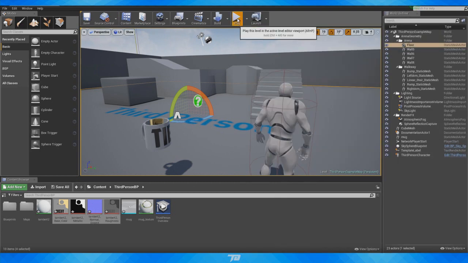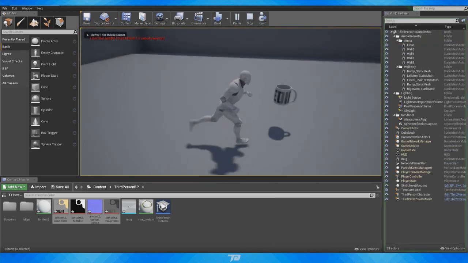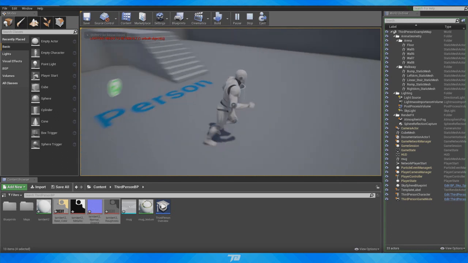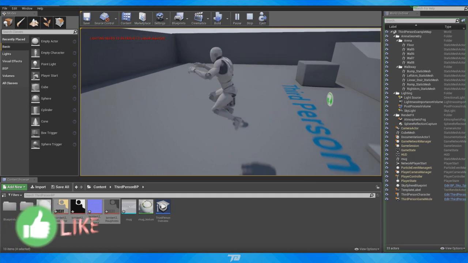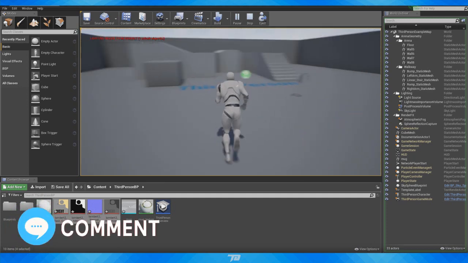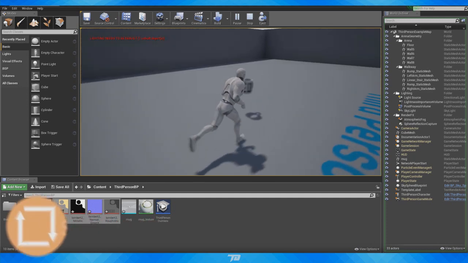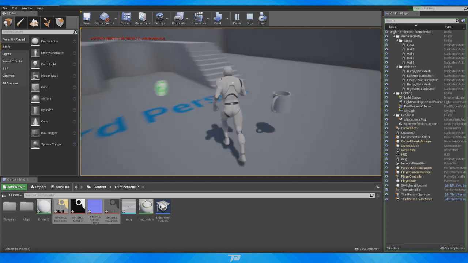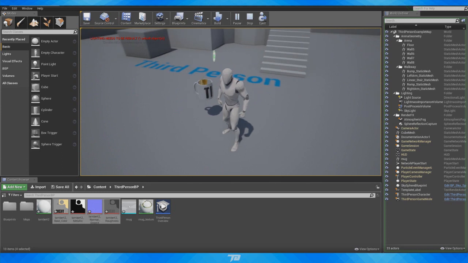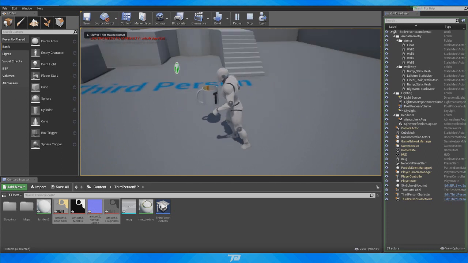So now if I go into this play option here, you can see our mug. And it is actually like a real game asset, like I'm bumping into it. I can jump on top of it. That is kind of weird though, how it wasn't working as far as the texture being flipped over. But essentially that's the entire process of making a game ready object. So as you can see, it's in the game, it's working. And that is my tutorial for a game ready object.